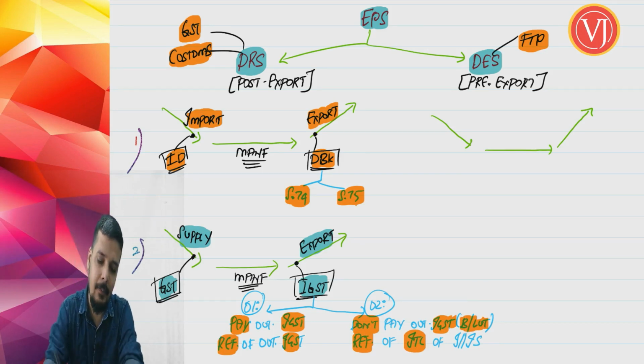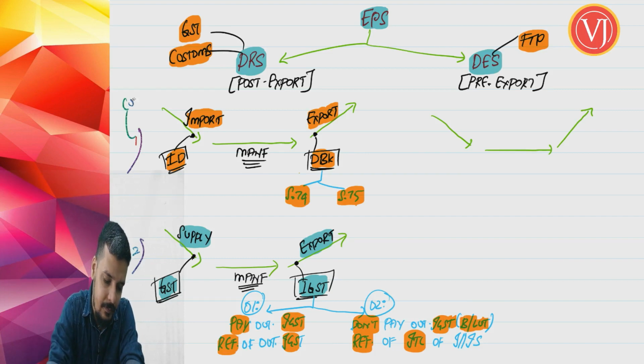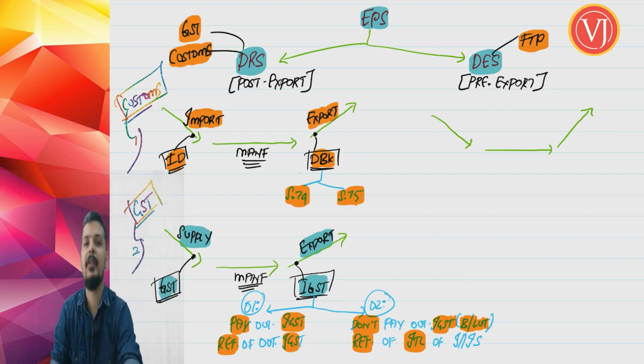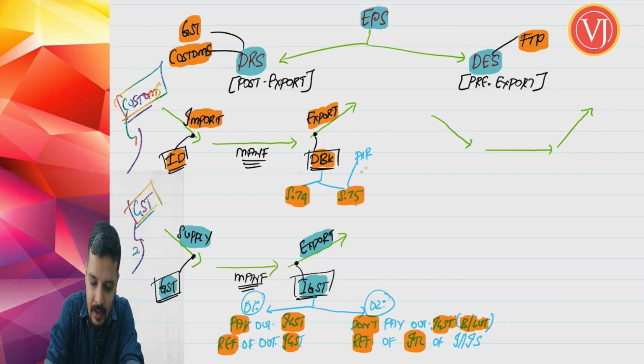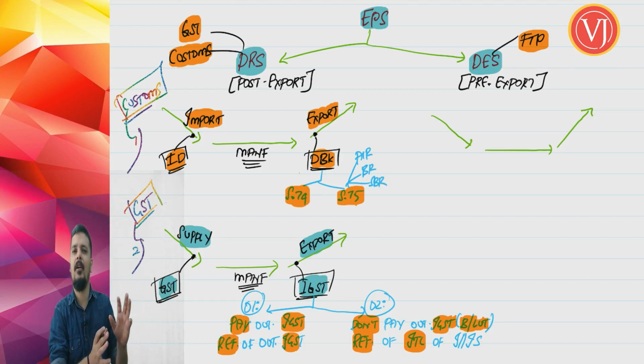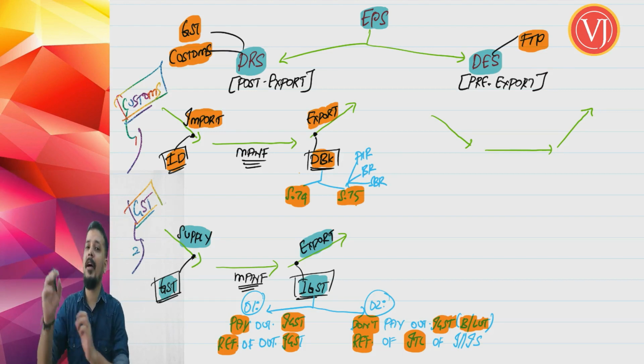Friends, the first part we have discussed in your customs, and the second part we have discussed in your GST. So I'm not going to repeat that. When you talk about section 75 duty drawback, obviously you're talking about your all industry rate, brand rate, special brand rate, etc., because the focus is only on manufacture. Section 74 drawback, we are not taking much, because here the focus is much on manufacture when you compare with your foreign trade policy.